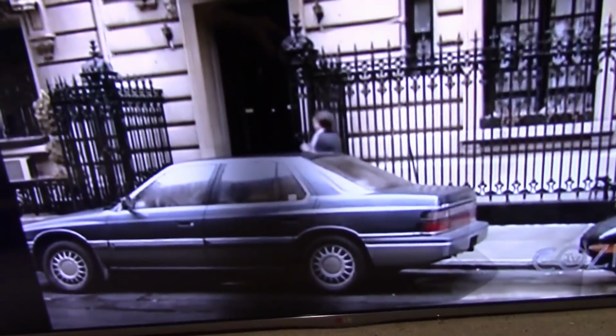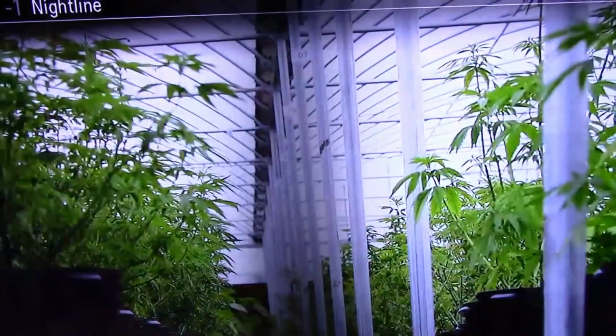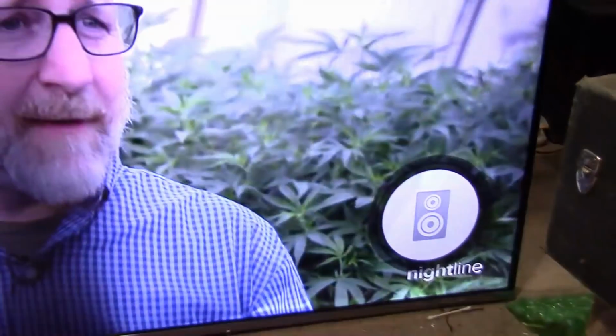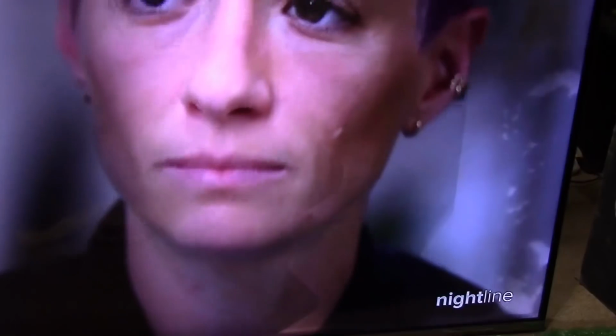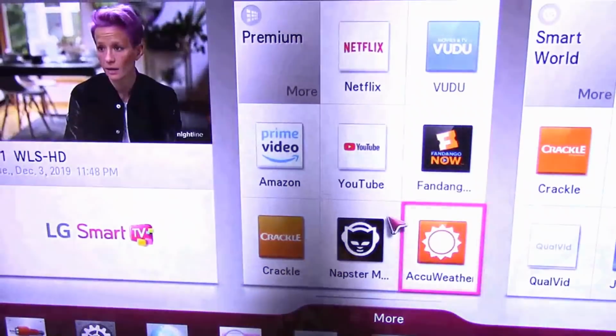There's Cozy TV, some vintage programming. Definitely not high def. But no sound. Whenever I hit sound, I just get this symbol down there. So maybe it's set up for external speakers or something. I'll go back to the menu.